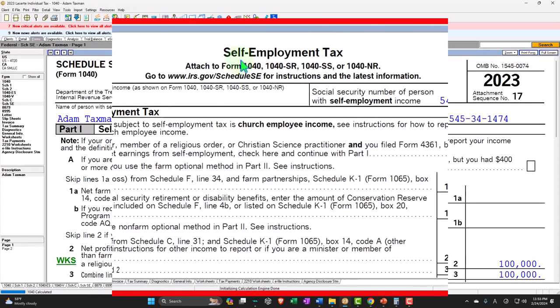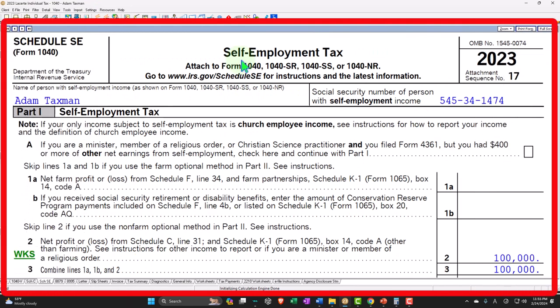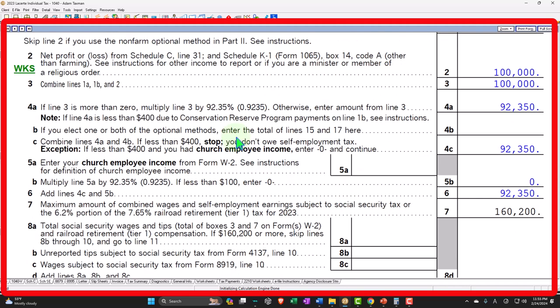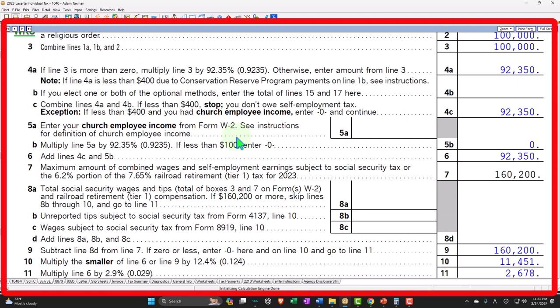Basically, this is the IRS saying, I know we have an income tax on the Form 1040. However, we also want to collect, in essence, payroll tax. In other words, Social Security and Medicare from you. And we feel like even if you don't have any employees, you are your own employee, and therefore you need to be paying into Social Security and Medicare. They'll try to say it's a good thing too, because then you get to pay into the system and you're going to get some benefits out of it.